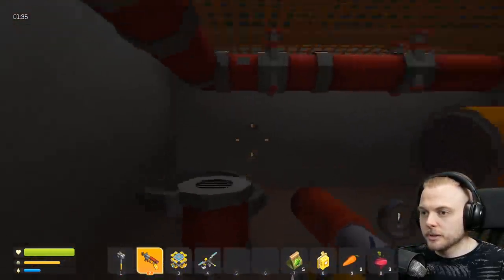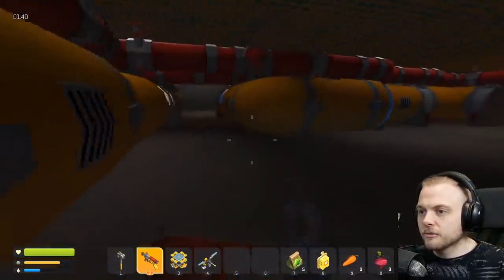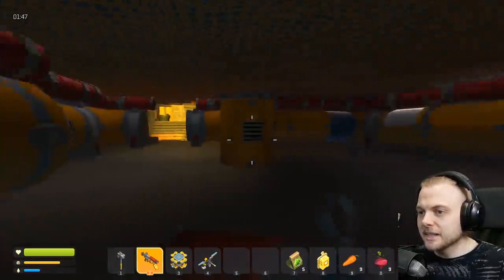It's just like this room. What's this supposed to be? There's supposed to be a chest in here or something. I don't know. Maybe they just haven't finished some of the endgame stuff. Which kind of sucks, but it is what it is at the end of the day.